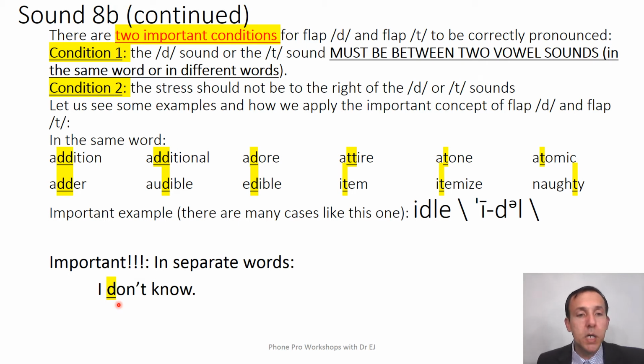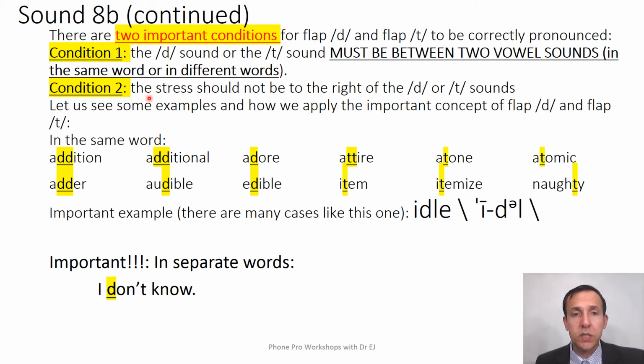Okay, the first time you respond, you do not stress the auxiliary verb don't. You just stress no more strongly, and then you say, I don't know. However, the police officer will become, let's say, professionally inquisitive, and then he will ask, I think you are drinking beer. Where are the bottles or the cans? And then you want to be emphatic, and then you have to stress the auxiliary verb don't. And if you stress it, then condition number one will not be applicable. I'm sorry, condition number two.